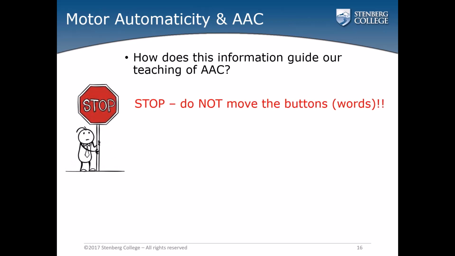Stop. Do not move the buttons or words. We always tell our EAs it's really important to leave the buttons where they are. I'll say that one more time. Leave the buttons where they are. There are so many levels of navigation in a vocabulary that if you change one button, it will impact the entire system and it's often difficult to correct.